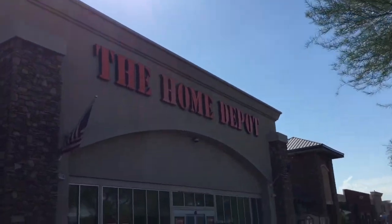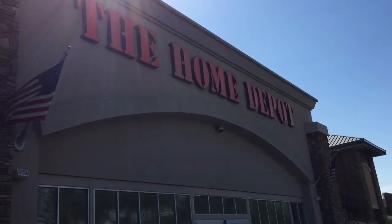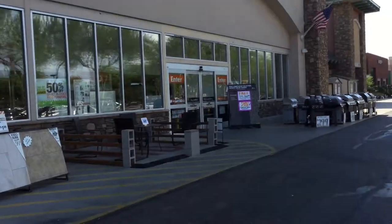At Home Depot. Let's see if we can do a little DIY game for the kids tonight. Hey, so we are gonna build a little fun Nerf target using PVC pipe and red Solo cups. So we'll see how it goes.